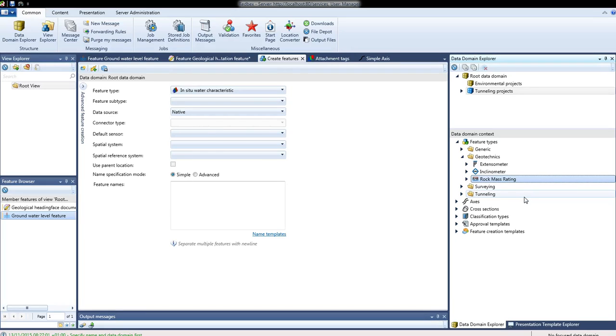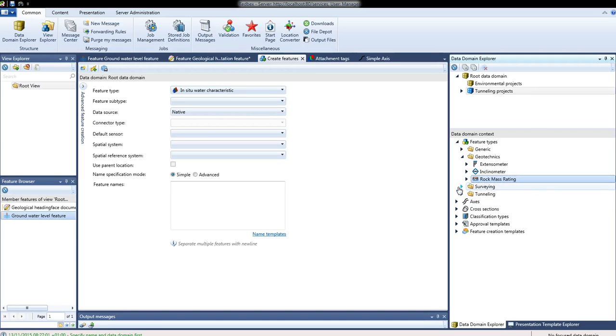So this kind of grouping of features for which we make some settings we call the data domain context. So the data domain context is based on up to 3 levels. Whatever you define here applies to every feature which has been created in the data domain you're doing these settings on, and then again has a relation to the feature type, of course, and you can also make the settings for the feature subtypes, if you created some.